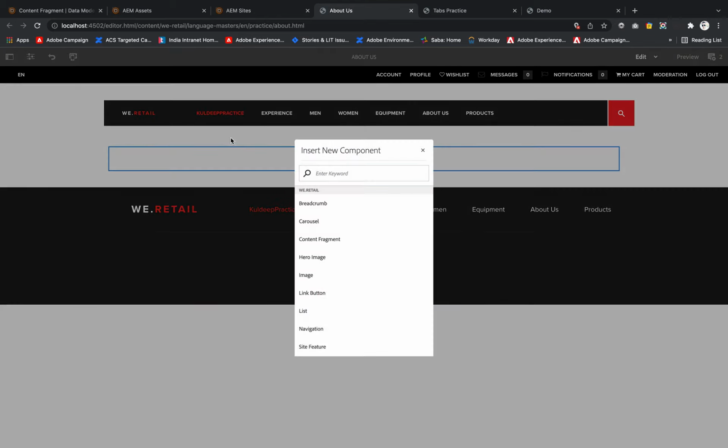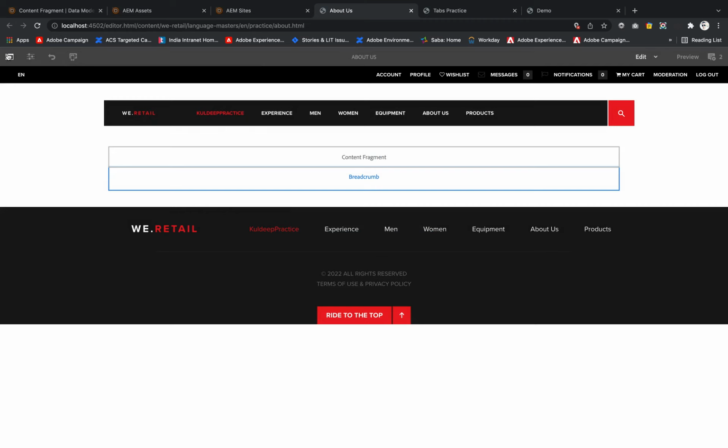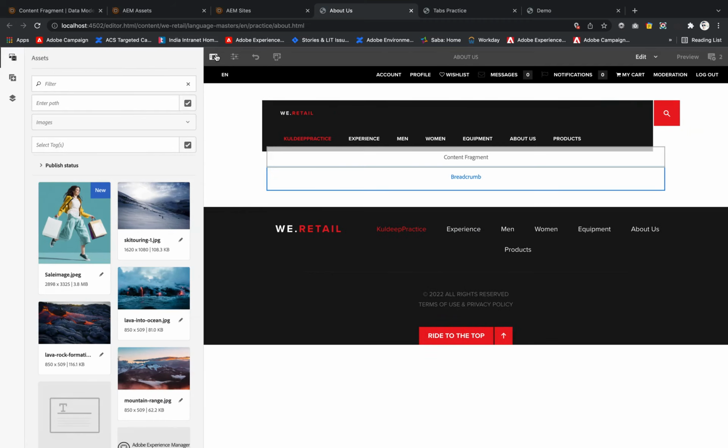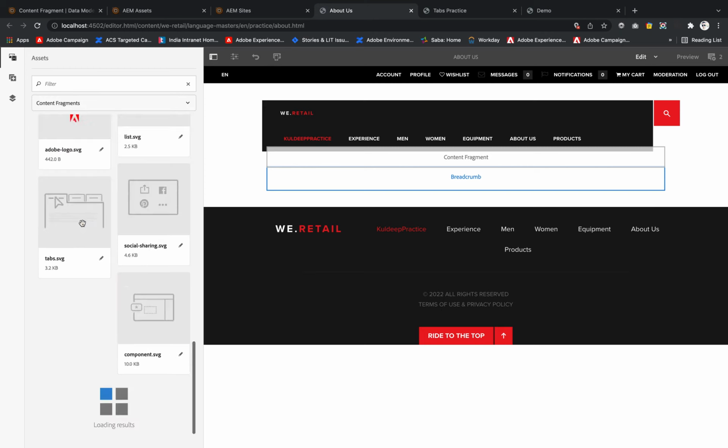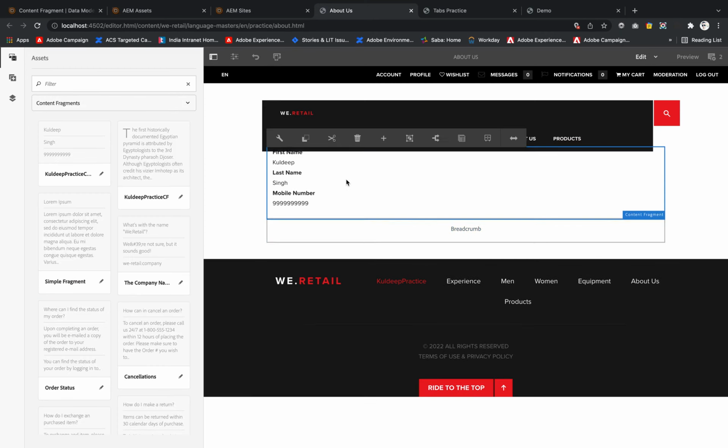If I click inside, under new component I select a content fragment, and from the toggle side panel I select one content fragment which is mine. I'm dragging and dropping that, and you can see the default data has been shown for this particular content fragment.